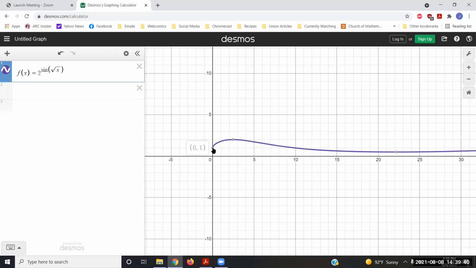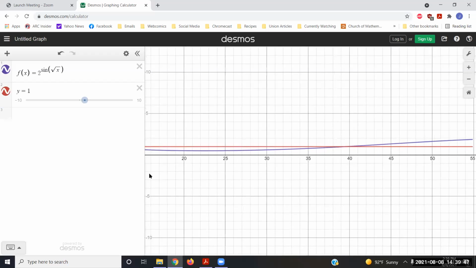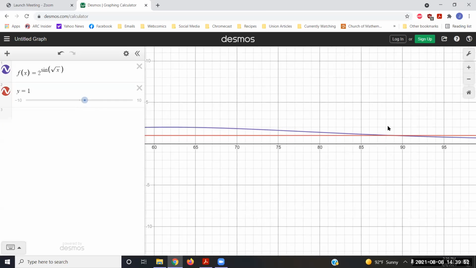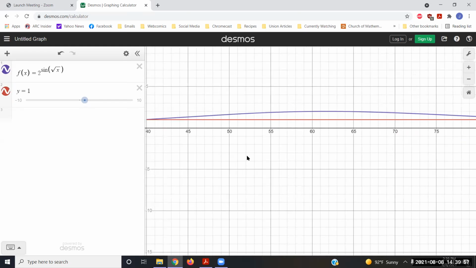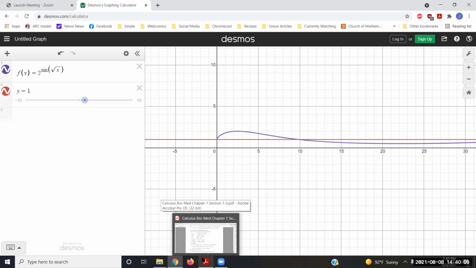And so it starts here, and let's even just draw the line y equals 1. So you can see that it starts by going up and down, then it goes down and up, then it goes up and down again. And it's going to continue this pattern on and on. But the distance it takes to go from 1 to 1 is going to get longer and longer and longer. That's the type of thing you want to start practicing. You want to start practicing recognizing how these compositions of functions interact with one another.